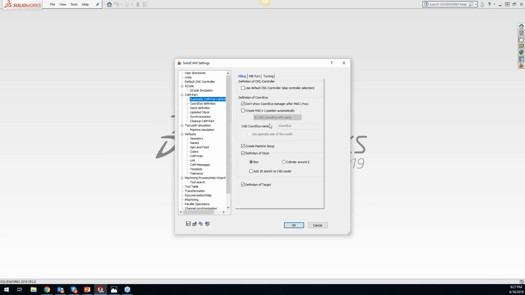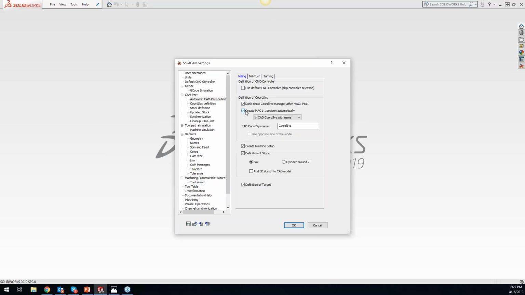is the coordinate system. So if you guys create a coordinate system inside of SolidWorks, you can actually have that option turned on as well. What it will do for you guys is automatically pick up that coordinate system from the SolidWorks model that you created.